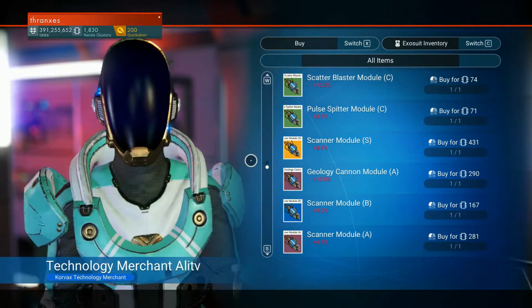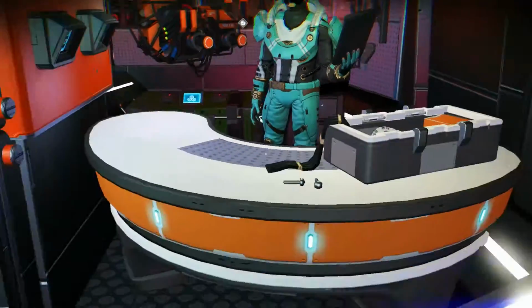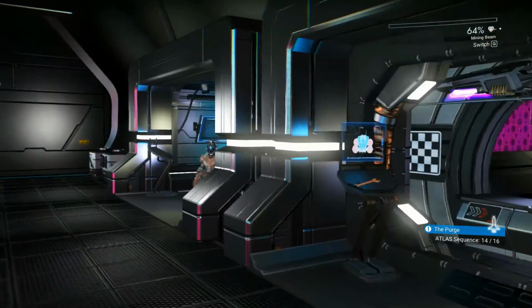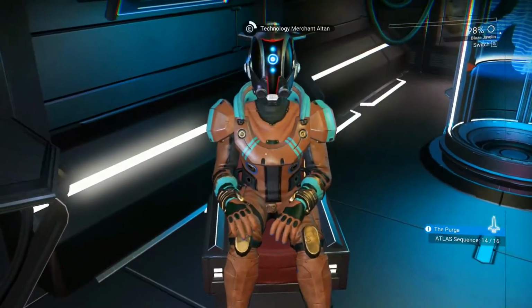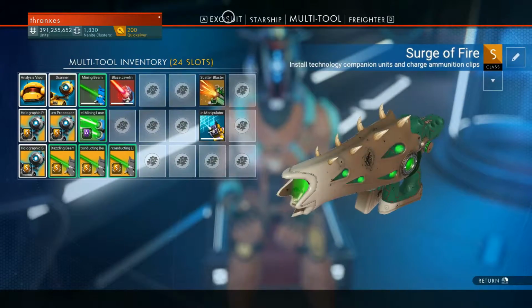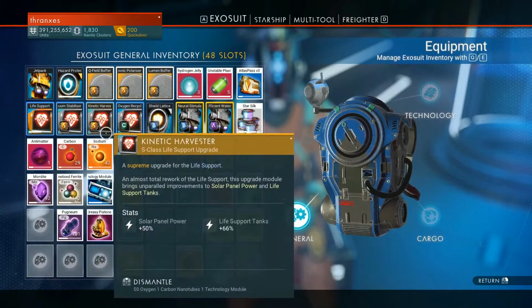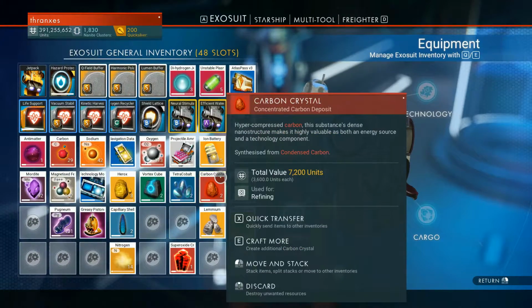We got another scanner, and that's it, which is fine. It's not gonna happen right away. Starship, exocraft. So for our exosuit itself, we have 3 shields. We have 2 of these life support.